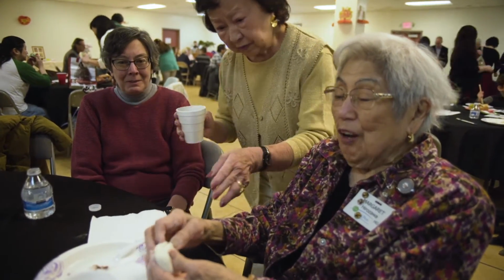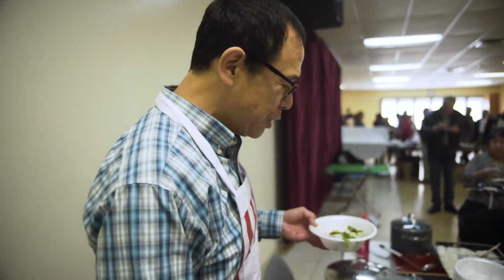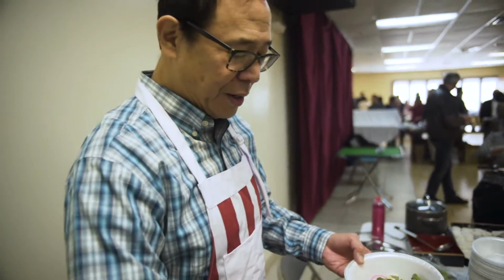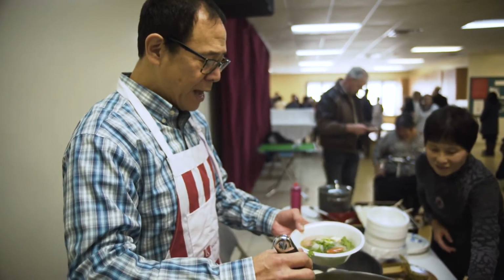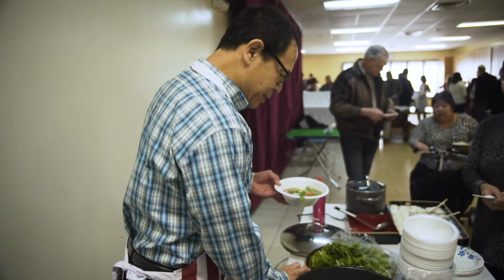Why don't you have it in the New Year's soup? Well, this is ozoni. This is the New Year's soup, and it has carrots and tofu and fish cake and lotus root. The mochi sits in the bowl like a matzo ball.